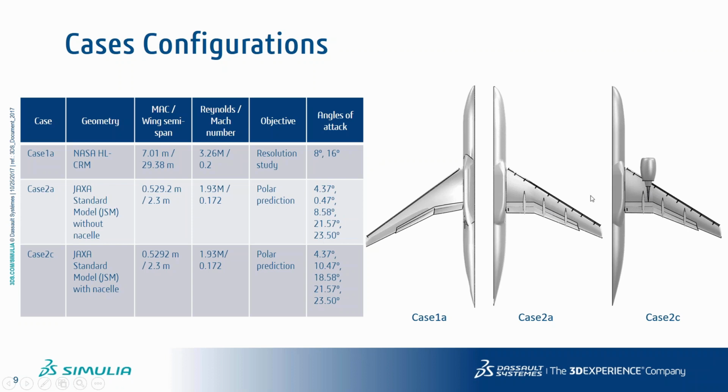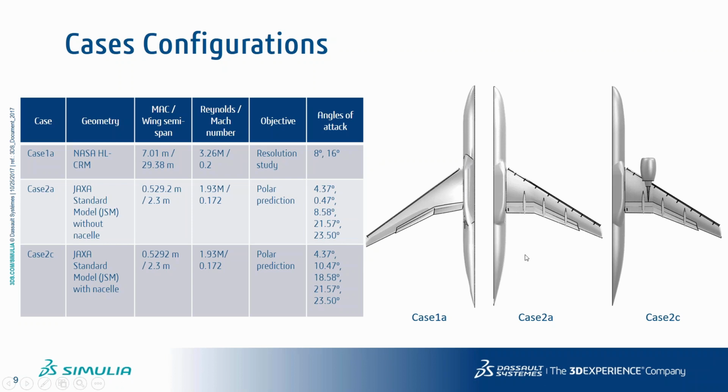These 2 models have been developed by JAXA, and they've been tested in their wind tunnel facilities, and they provided an excellent, very complete set of data that is also available on the workshop website, so feel free to check on that. For case 1A, it's a bit different. It's a real size model. It's not tested in a wind tunnel, at least not at the moment. So basically the objective for case 1A was just to carry out a resolution study. We have a case where we don't have any reference data, but we want to see where our aerodynamic forces converge with the grid resolution.